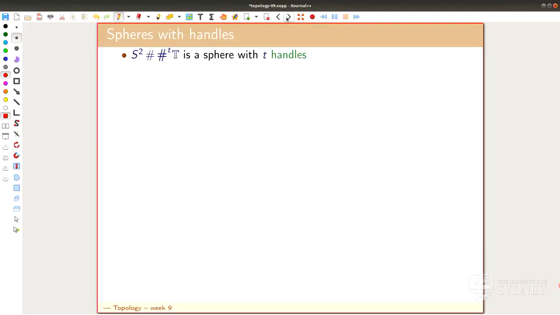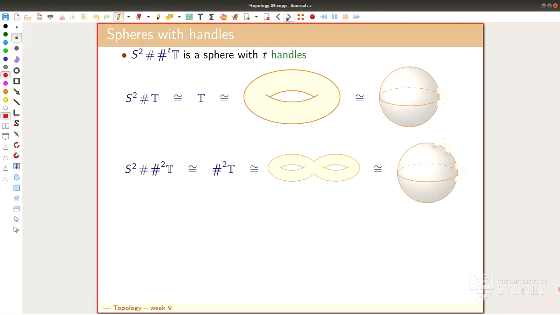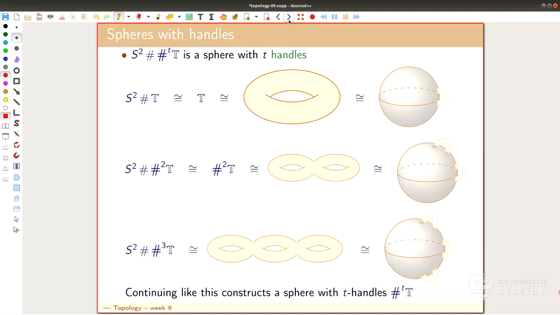So what are these? Let's say t is the only interesting number. We already have seen those before as well. So this is the first one. Let me draw it like this. I just put in a little handle on a sphere. This is the second one. I just put in 2 of them on the sphere. So I hashed t twice to the sphere, and this is how it looks. 3 of them, I just put 3 of them on the sphere. 4 of them, 4 on the sphere. And so on. And we already know those guys. We've all seen them already, right?